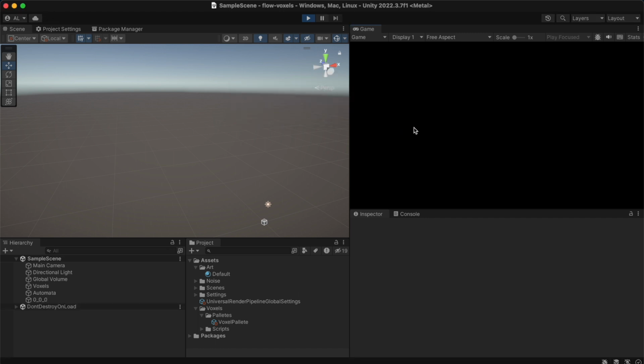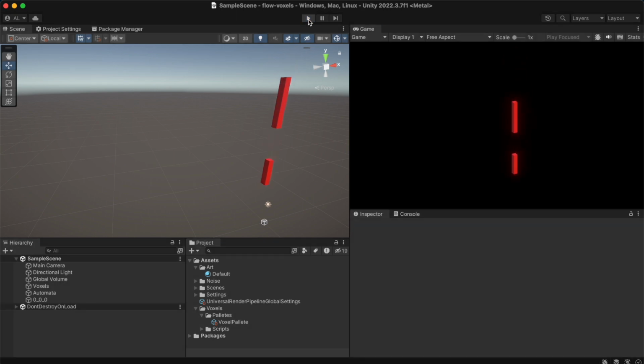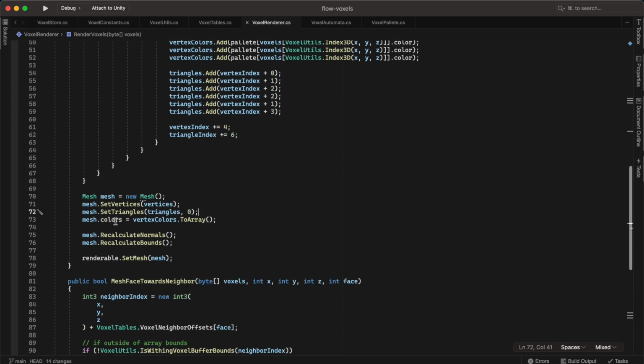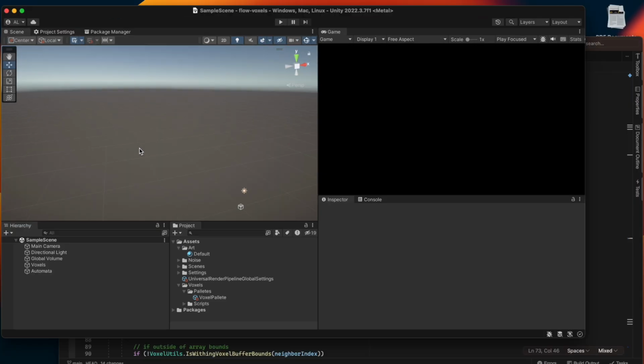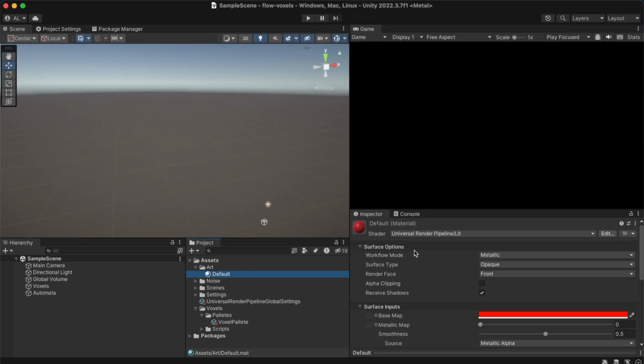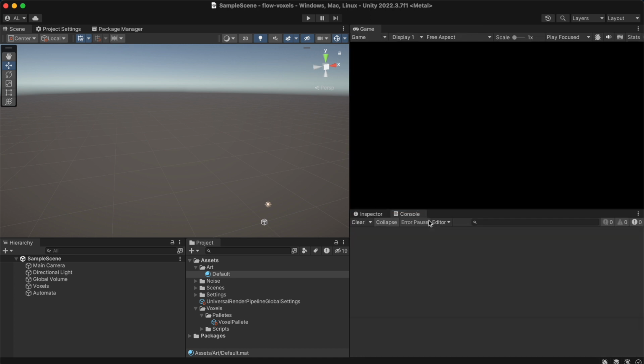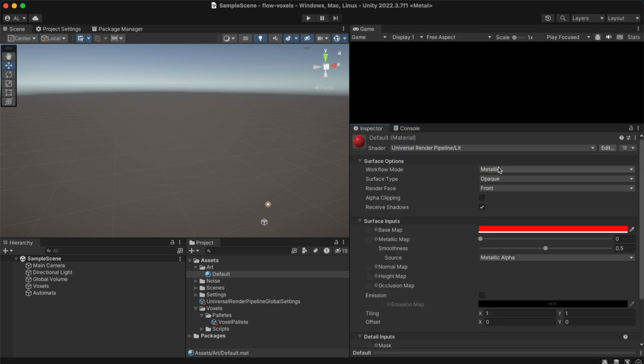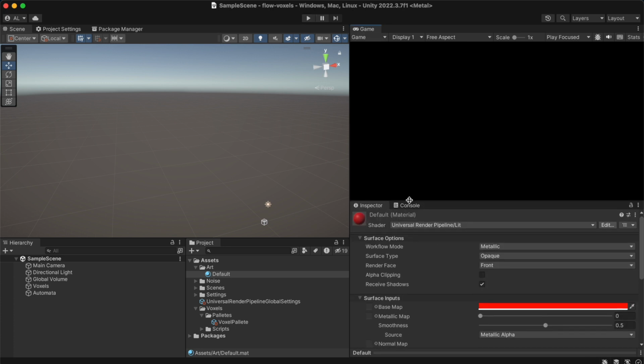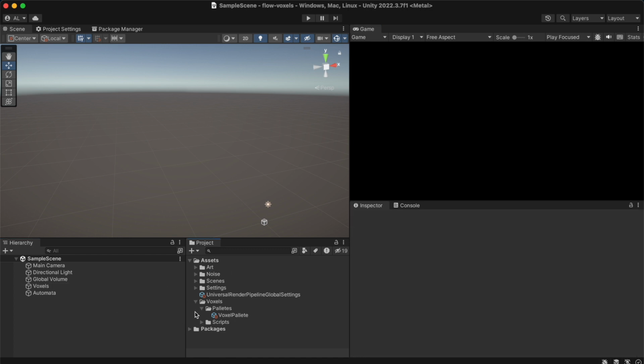because, and I'll explain why, even though we're adding it to our mesh in here, the material that we are using for our mesh does not support vertex colors, right? This does not support vertex colors. So all we have to do for this is install shader graph and create a super duper simple shader with literally 2 nodes, and we'll have it working.